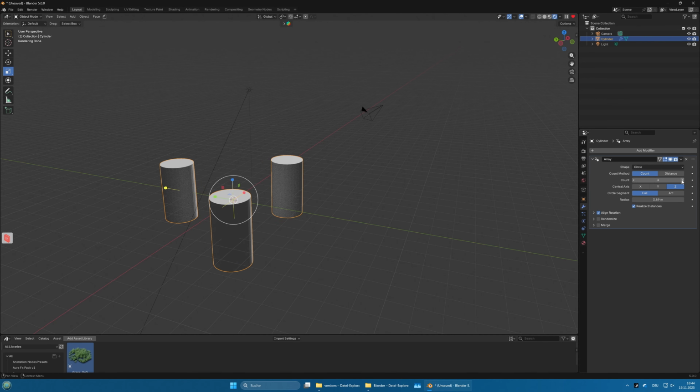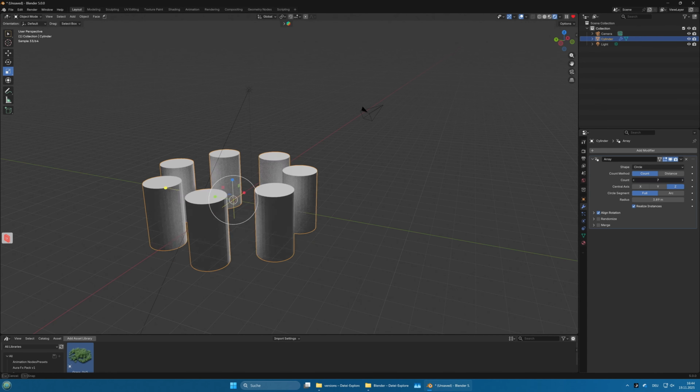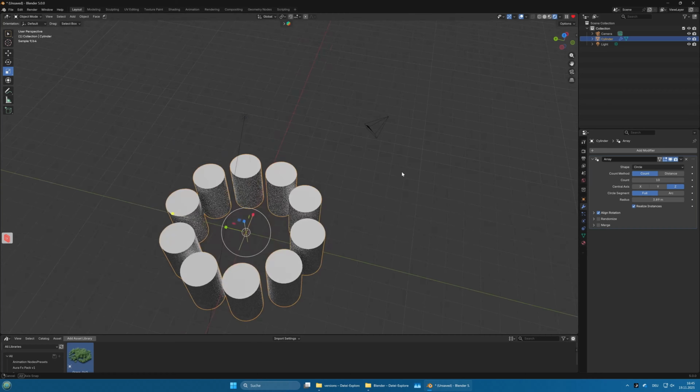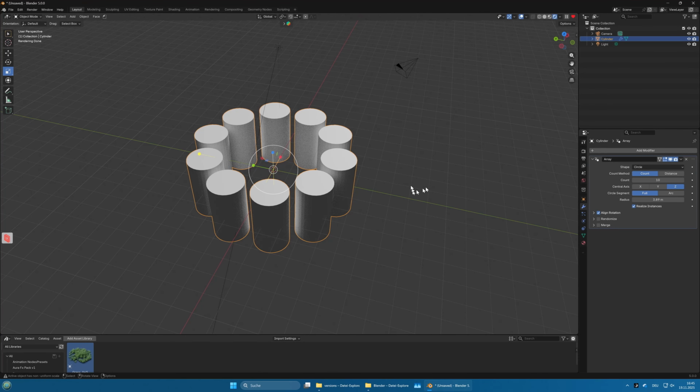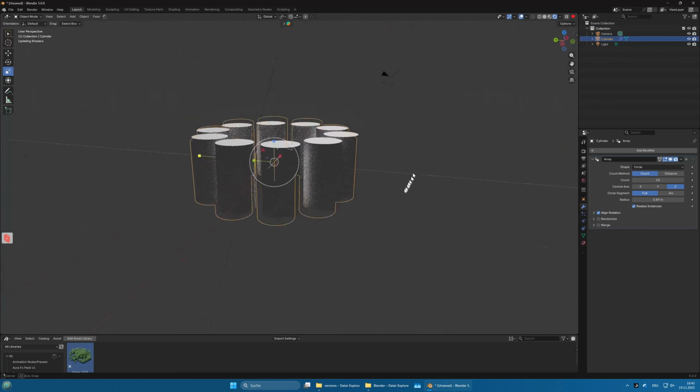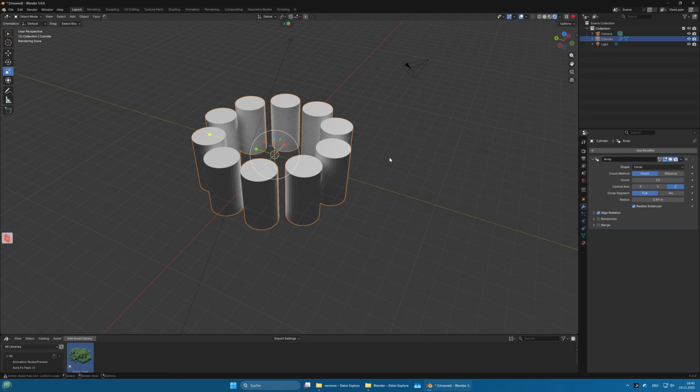And if we increase the count, we have a nice circle array. And that is really something that I missed in Blender, and I use this all the time for multiple different things in Cinema 4D, and now it is here. I created myself a GeoNode setup to simulate this, but it was not as good as I wanted.